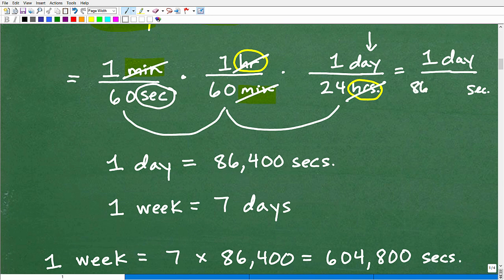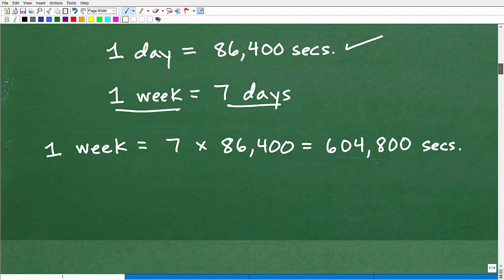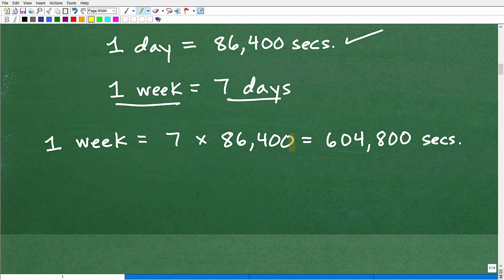So I actually did that math here. So 60 times 60 times 24 is 86,400 seconds. So 86,400 seconds are in 1 day. So 1 day has 86,400 seconds. Perfect. So now at this point, because I know that 1 week is 7 days, I just need to take this day here and multiply it by 7. So most of you could see, all right, that's pretty easy to do. So we'll take how many seconds are in this 1 day. We'll multiply it by 7 days, which will give me 1 week. So 7 times 86,400 is going to be 604,800 seconds.